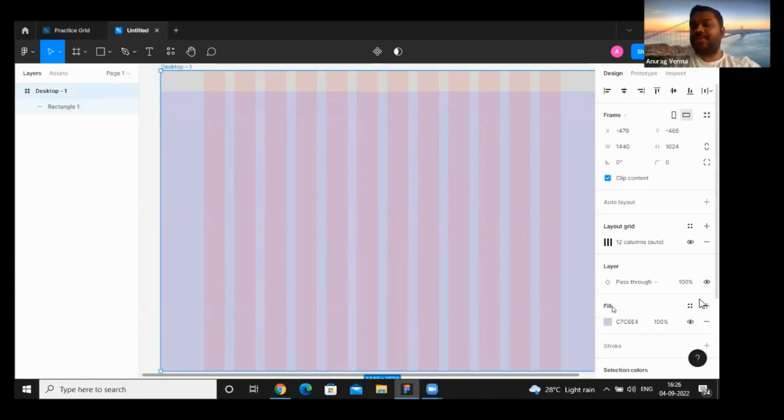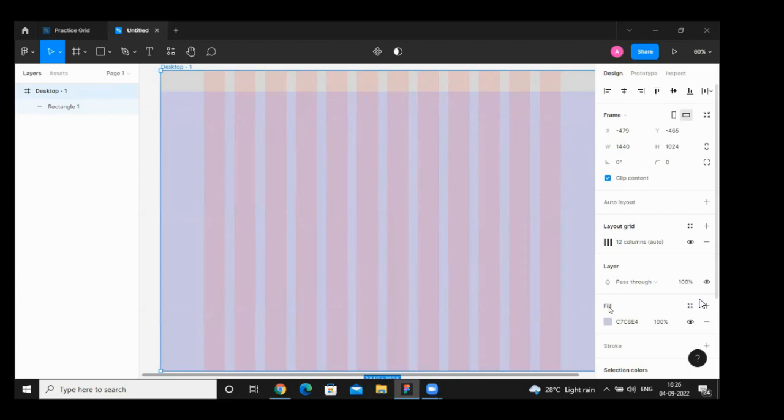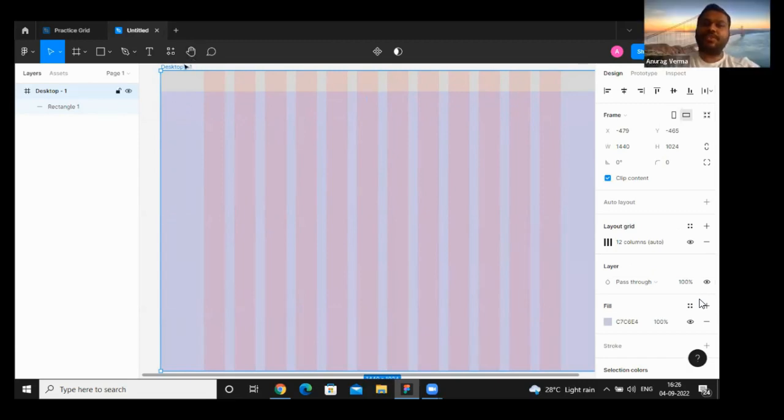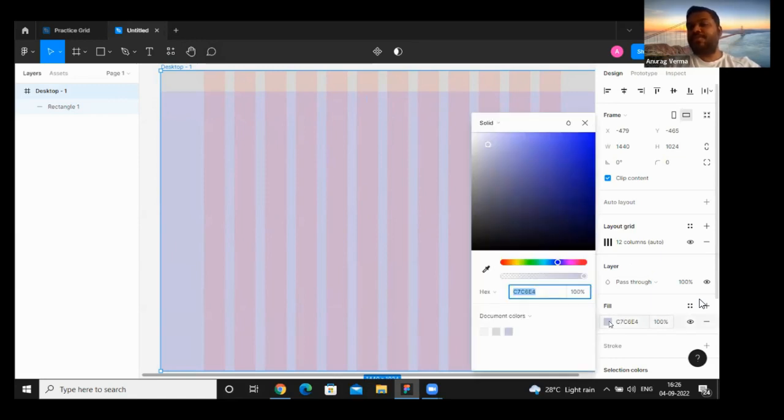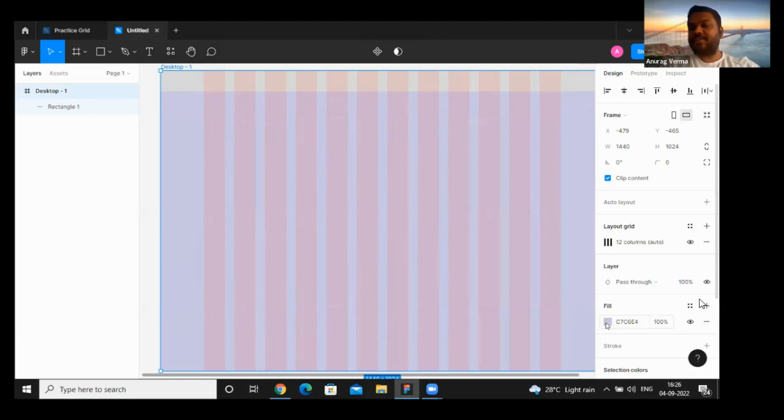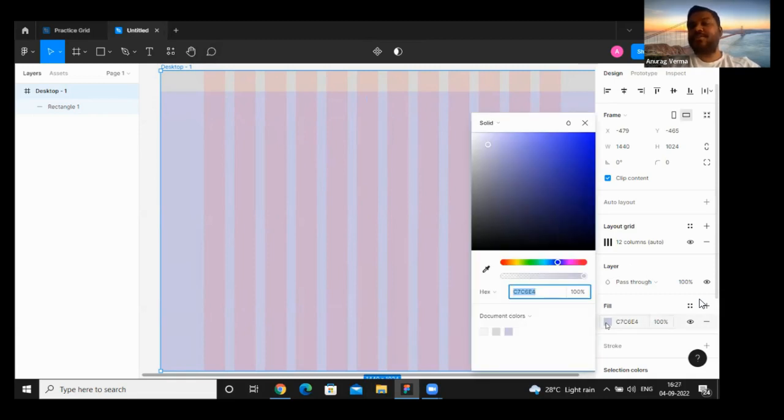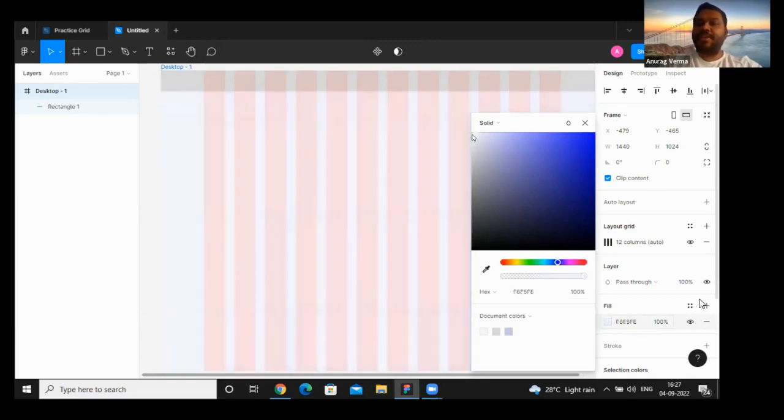This is the fill option, right? You can see the fill option on the right. Whichever component you want to work with, you just have to select it. In this particular case, I chose the frame, which is Desktop 1, and then I went to the fill option. Early on, it was all 0, 0 because it was all white. When I clicked on this, the color picker came up. The color option, by default, it was somewhere here.